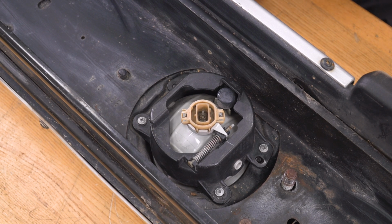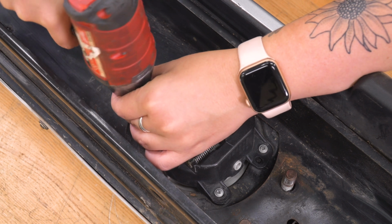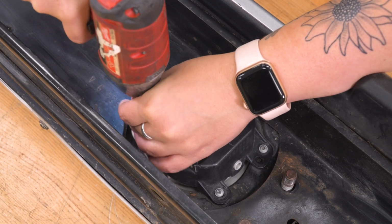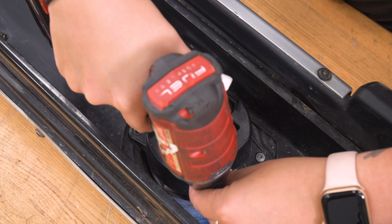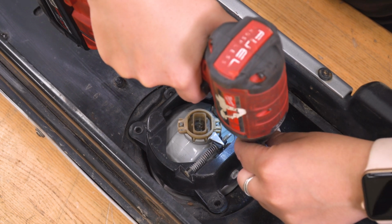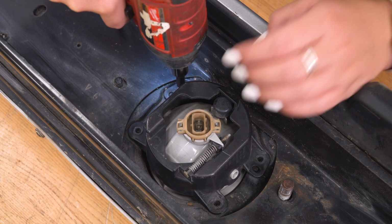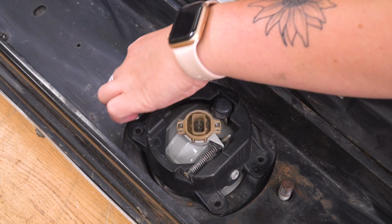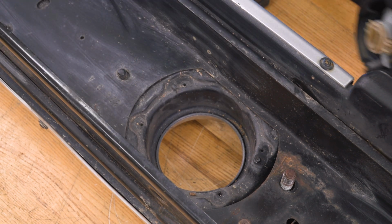So what I'm gonna do is take a Phillips head socket and we're gonna remove those screws for both of the fog lights. Now your hardware may be a little bit different, so you may need to use an 8mm socket. Once the hardware is removed, we can take out our fog light and repeat that for the other one.